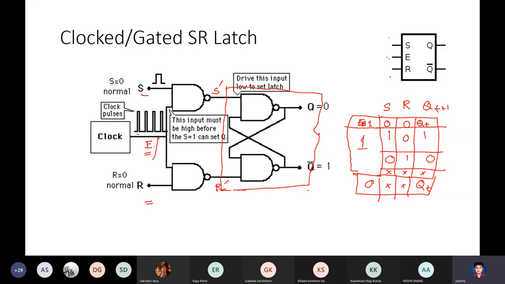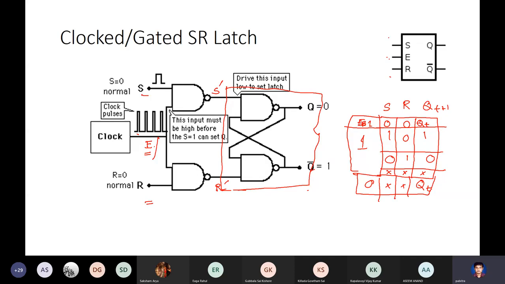It just holds the value whatever input you give. Okay, so this is sometimes called a gated latch or an enabled latch. Just with the help of a combinatorial circuit, you are adding a third input. You can also easily draw the transition diagram and the excitation table for this.